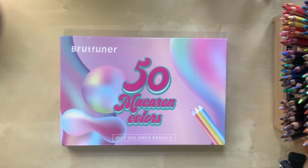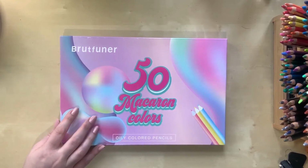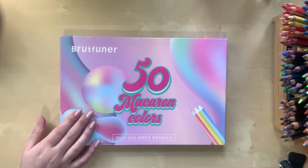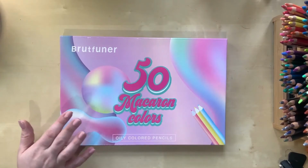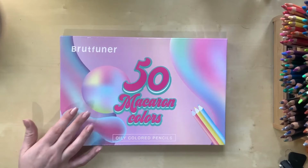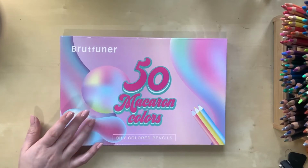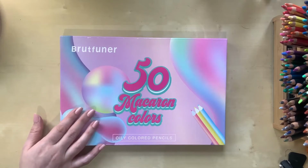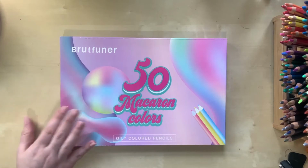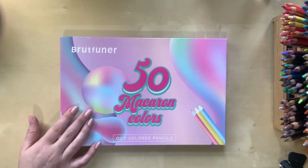So I have been playing with these macaron colors by Brutfuner for now a couple weeks, and I'm just going to show you the swatches today and talk initially about how I'm feeling about them and whether or not I think they're worth it. I paid, I believe, $16, so 16, 17 bucks for these, less than $20 on AliExpress from Anstall Stationery Store. That is the only place I could find them that I was going to trust that they were going to get to me.